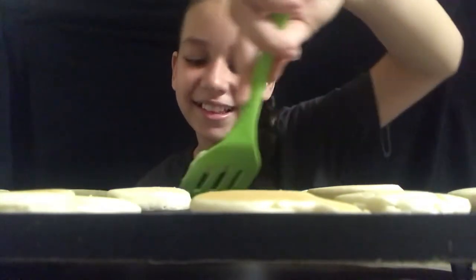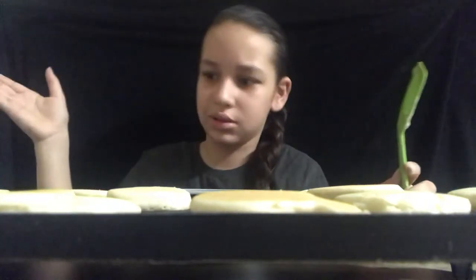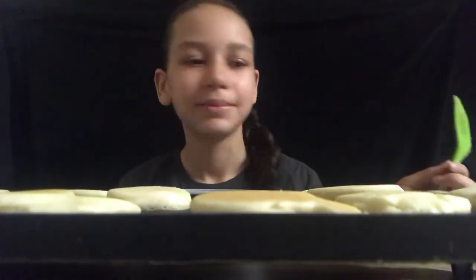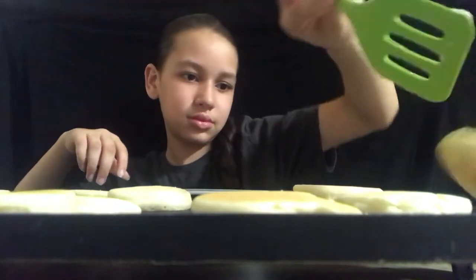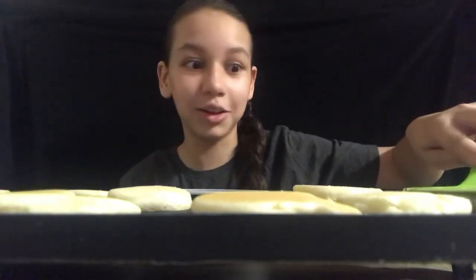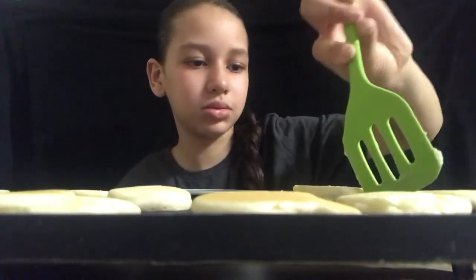What do I do? Stop moving. Okay, this one's not done, so I'm pretty sure all the other ones are not done. So some milk. What do I do? Okay, I got this big pancake. I'm probably gonna give this to my mom when it's done. Okay, they all look white at the top. I'm not a patient little girl. All right, I'm gonna line them up so they're even.